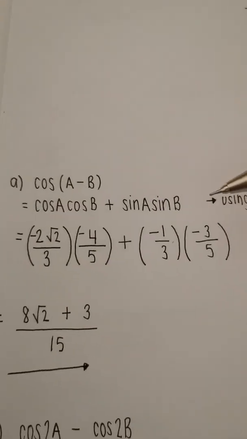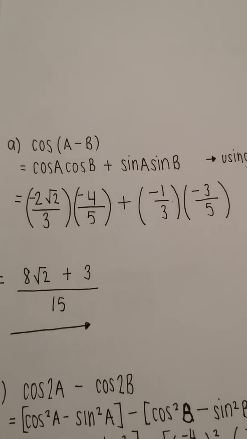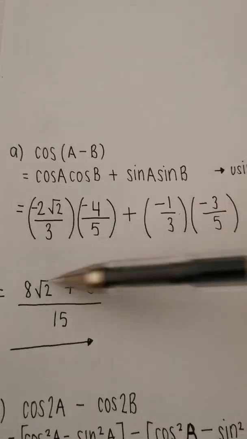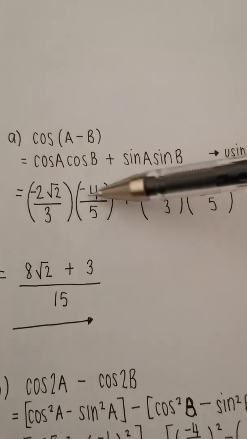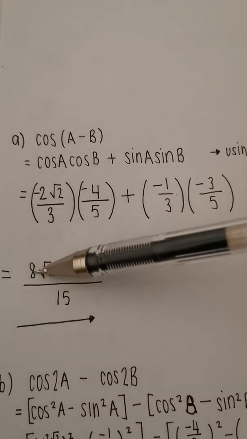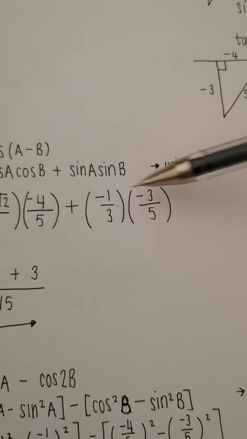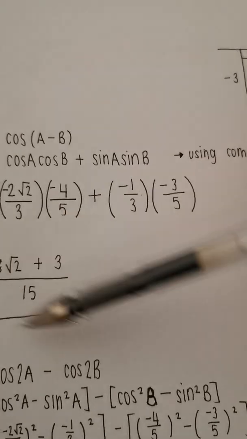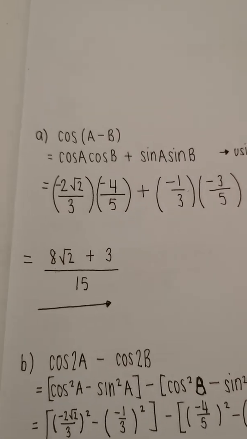There we go. And then I know it says without the use of a calculator, but you can actually use the calculator to work this part out and this part out. Although this one wasn't so complicated, we just had to multiply 2 times the 4 to give us the 8 root 2, and the negative and negative gives us a positive. 1 times 3 is 3. Okay, there's nothing really that can be simplified over there, so that's our answer.